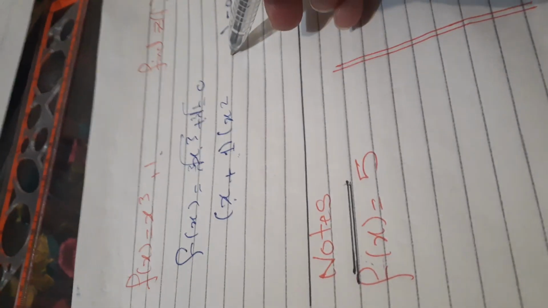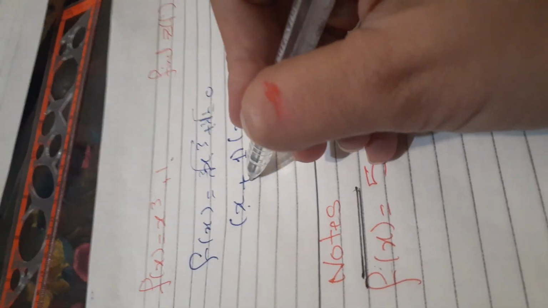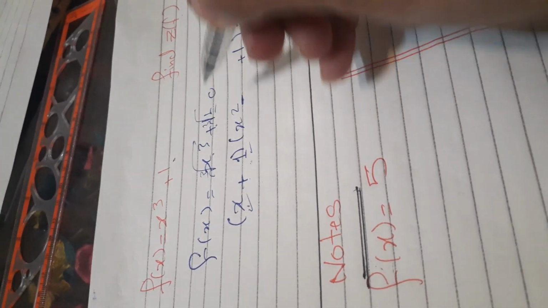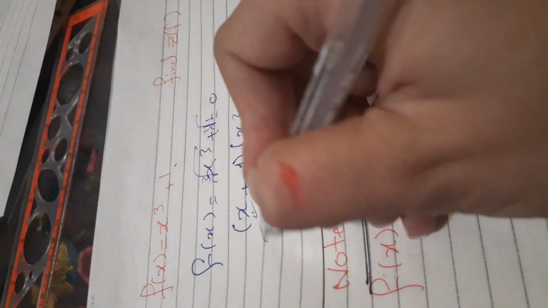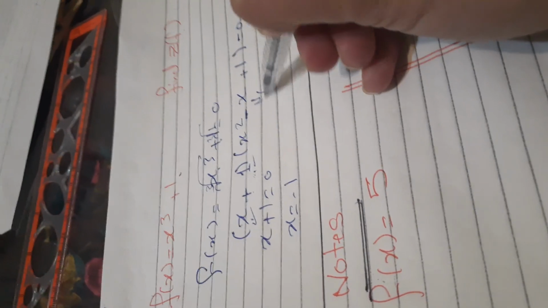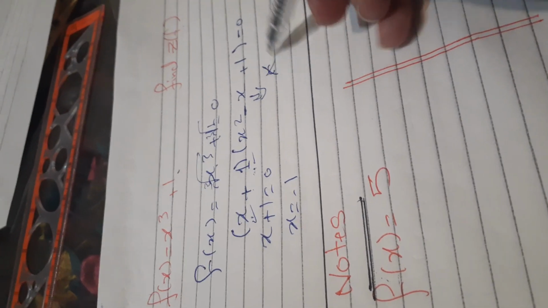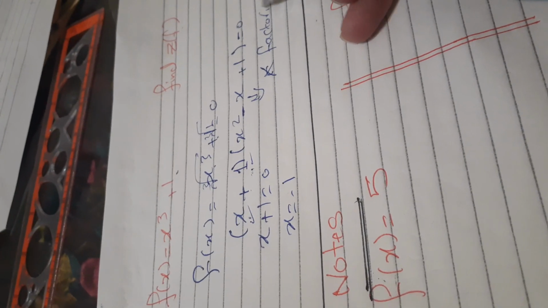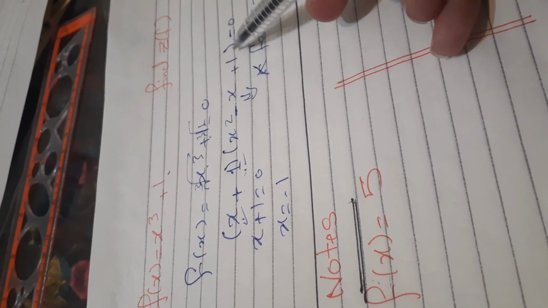Square of the second, it will always be positive, okay? And flip the sign of the middle. First times second becomes x. From here, x plus 1 equals 0, x equals negative 1. This expression doesn't have any factorization. If you're using the general formula, it doesn't have any factorization.